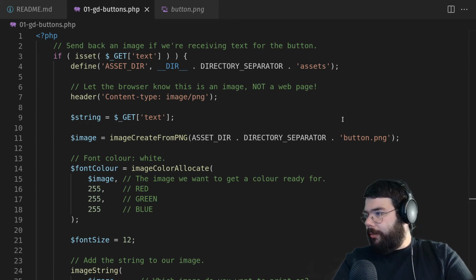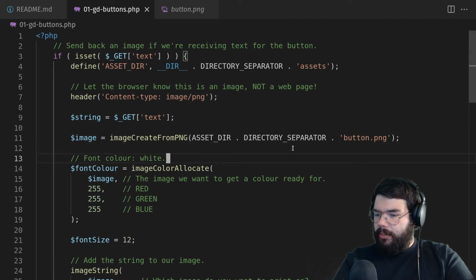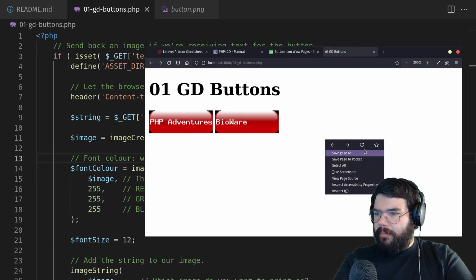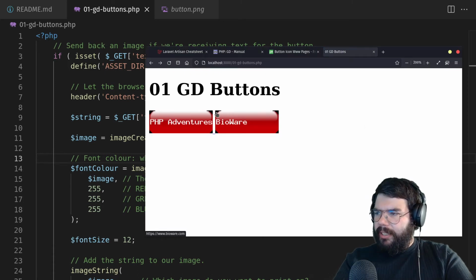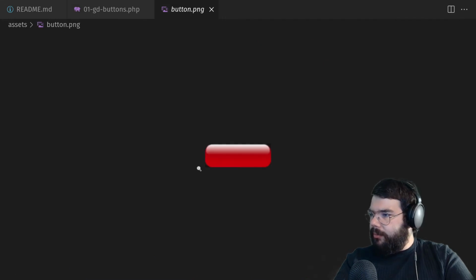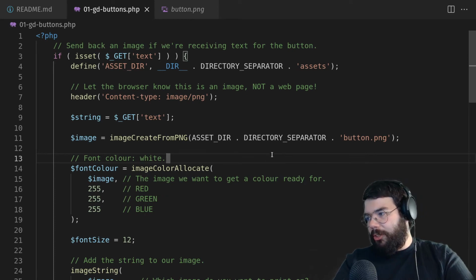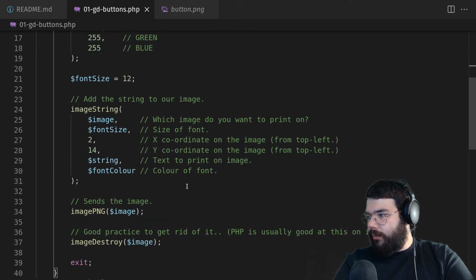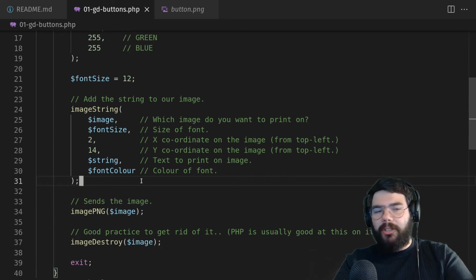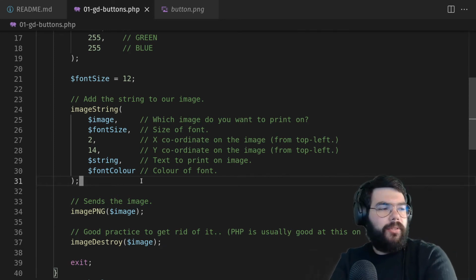Oh, actually, there is a glitch right now in this particular one we're already looking at, and that's the default background color is black, and these were transparent buttons, I believe. Yeah. You can see that there's kind of like the square pattern behind, right? This is supposed to be transparent. So that's no good. We do have to specify in the graphics draw library if we want to keep transparency or not. By default, it's going to try and save on worrying about alpha channels at all, unless we let it know that we care about that.